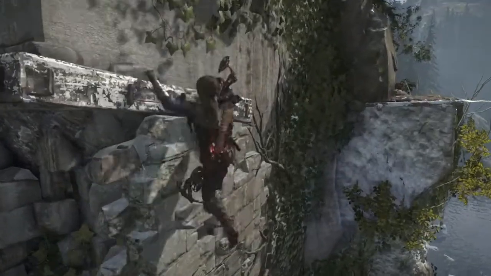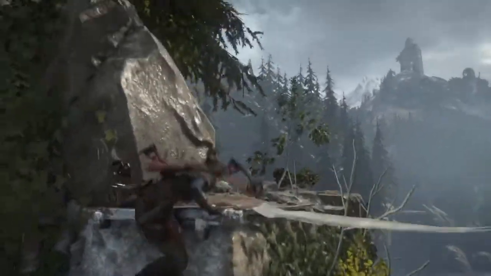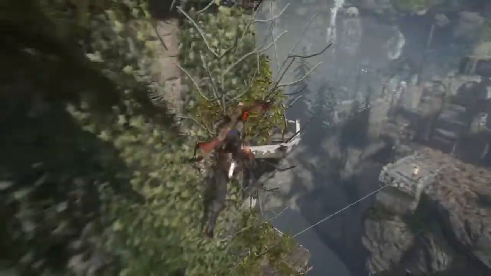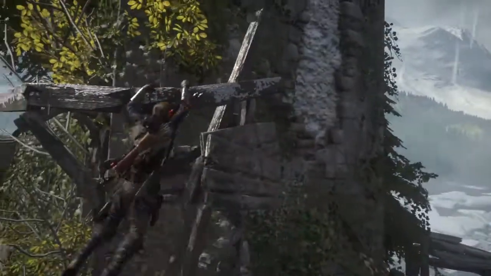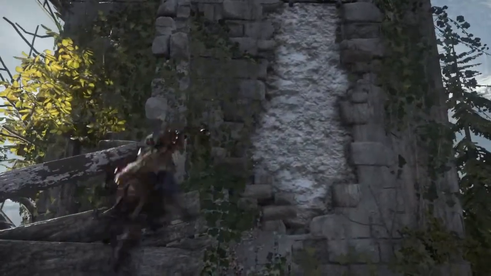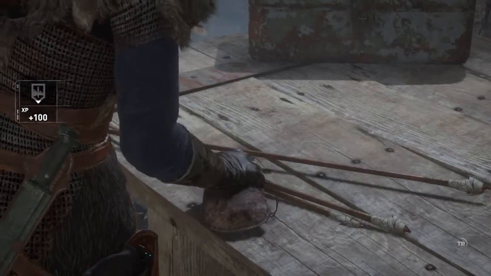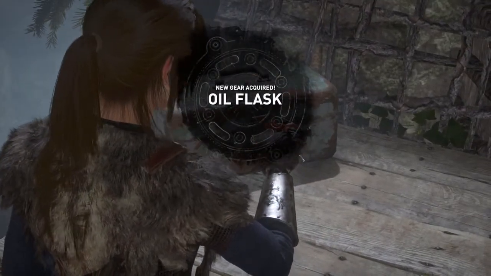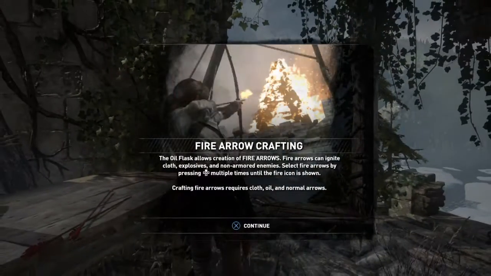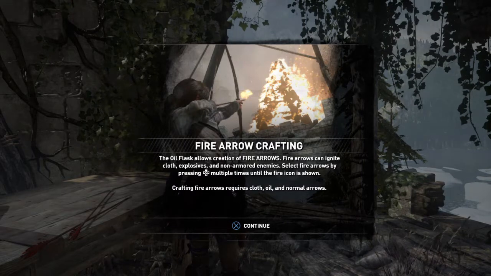Gotta light the signal. Explosive tips. Oil flask. Fire arrows. I was wrong. Not the explosive tips. It's the fire arrows, which is definitely useful.